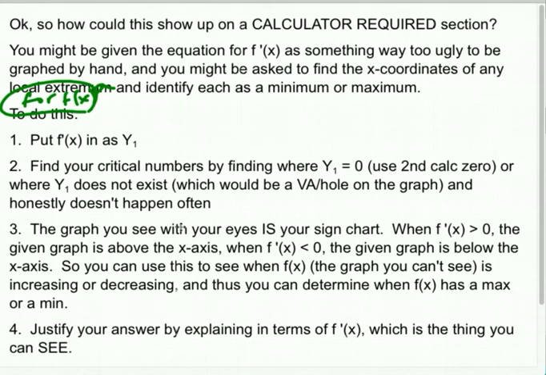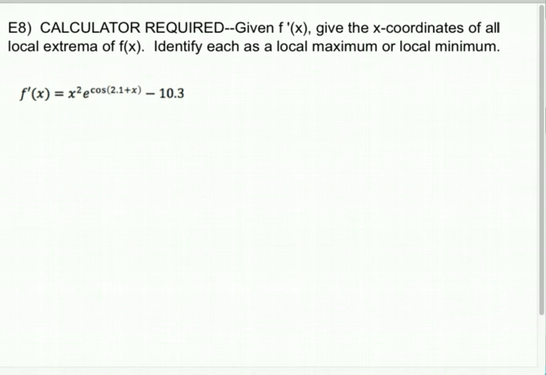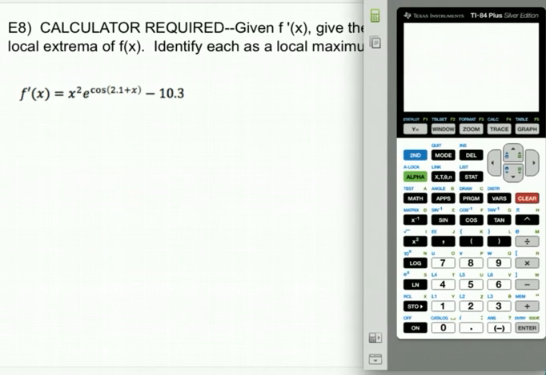So we're going to go ahead and walk through a couple of calculator problems really quickly. I know this has already been one of our longer videos. So, calculator required. We're given f prime of x, and we're asked to find the x coordinate of all extrema of f of x, and then describe as a local max or local min.